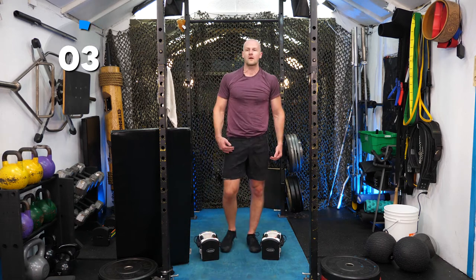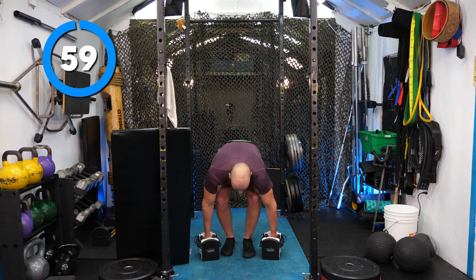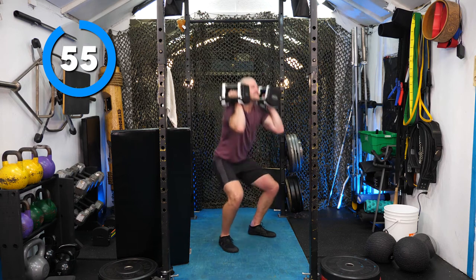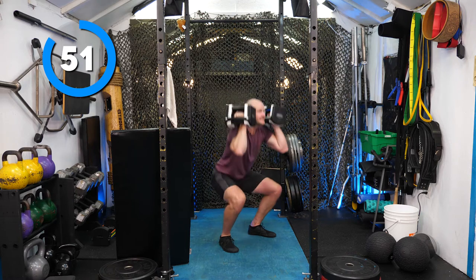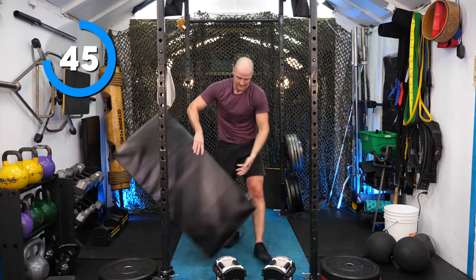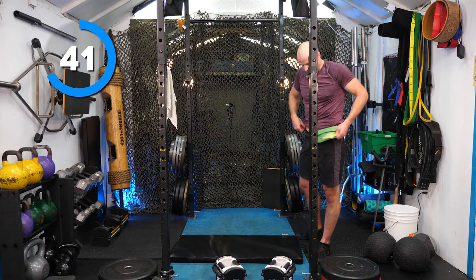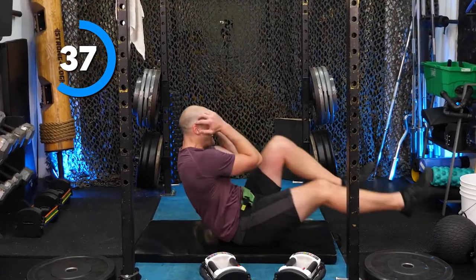Now it's gonna be four thrusters, 15 per leg bike crunch. Go. Sorry, we're up. Down. Press. Down. Press. Down. Press. Down. Press. Four thrusters. Bike crunch. Remember, easier is laying on your back in the hollow position, harder is V-sit.